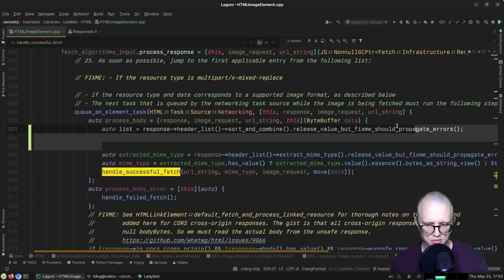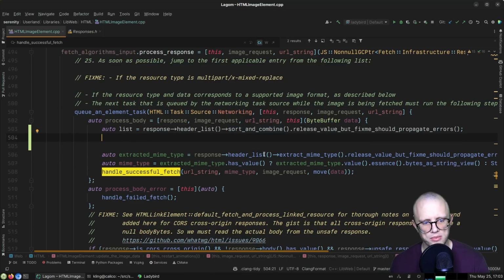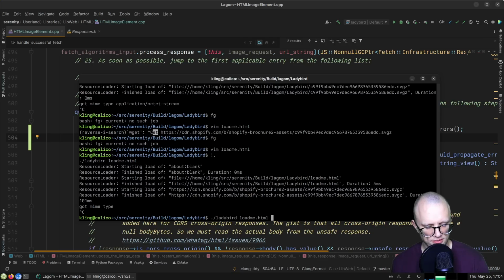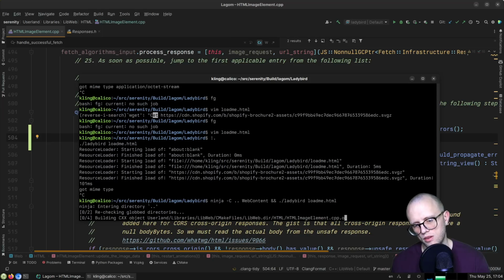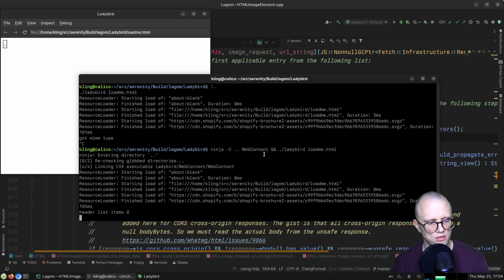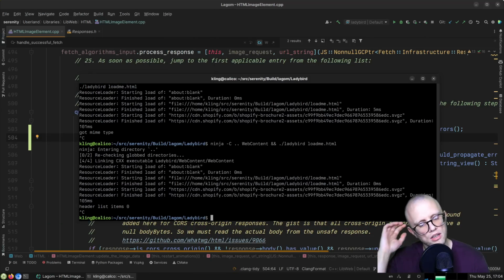We just fix me that we should propagate errors because we don't have a propagation path here right now. Header list items. Let's just see how many we have. Maybe we're not getting any headers. That would be, I mean, then it would be hard to extract the MIME type. Okay, there's 0 header list items.